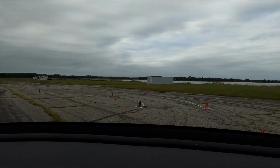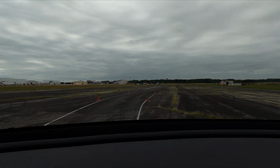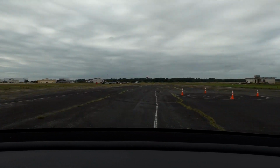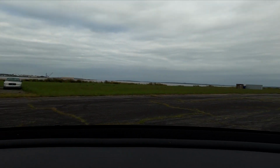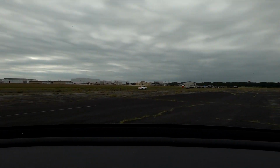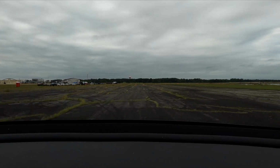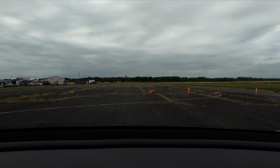Back and forth as we undulate down the back section of this airstrip. Back on the throttle pretty hard here. Brakes, brakes, brakes, so we can take this nice and smooth. Here's some of that tire squeal there. And then back on the throttle to cross the line at about 80 to 85 miles an hour, I believe, was the final tally. But let's take a listen to some more.